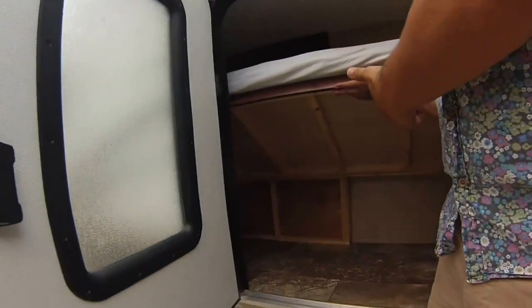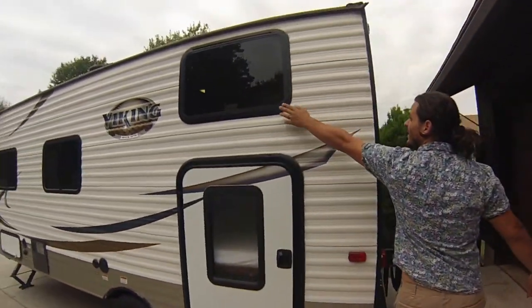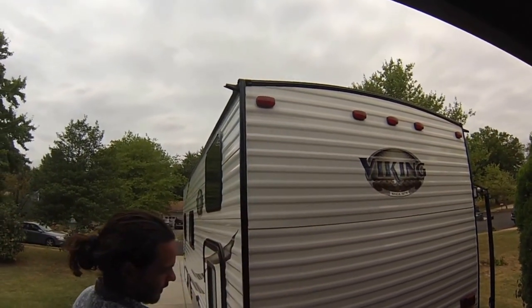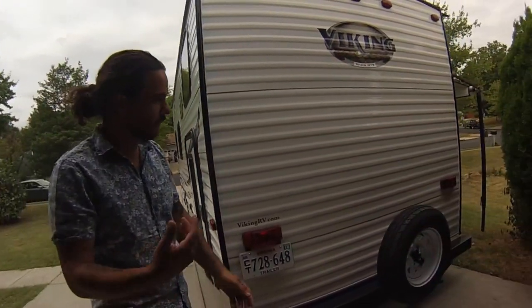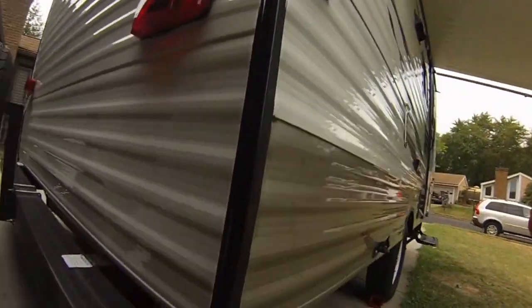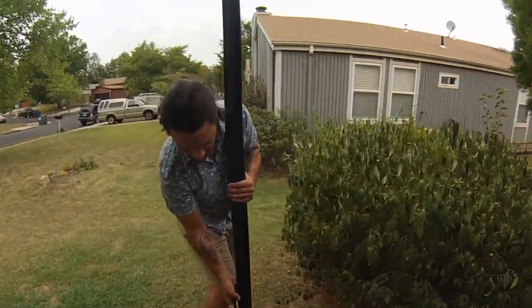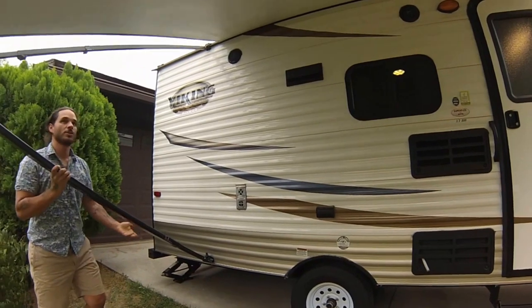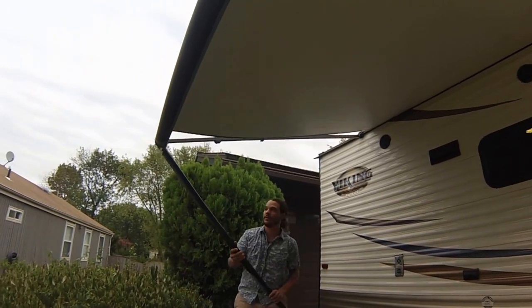This is your cargo access door, and this is the bottom bunk that we'll see later on. Under here you can put in more storage — this is actually the bicycle entrance and this is your exit. You have full indicator lights all over the place; all of these up here and on the side all light up. You have a spare tire, the bumper is where your waste connection goes, and this is the awning — probably our favorite part. It's adjustable in height, and you can also angle it down to make it sturdier so if you have a lot of wind you don't have to worry about it.